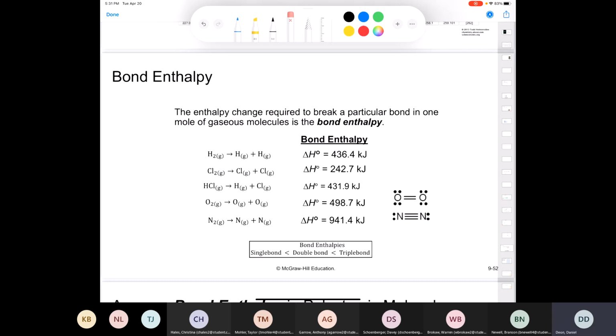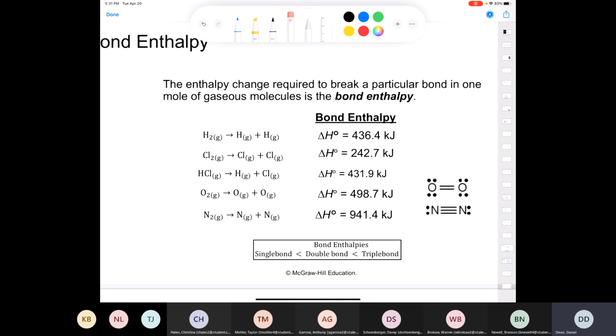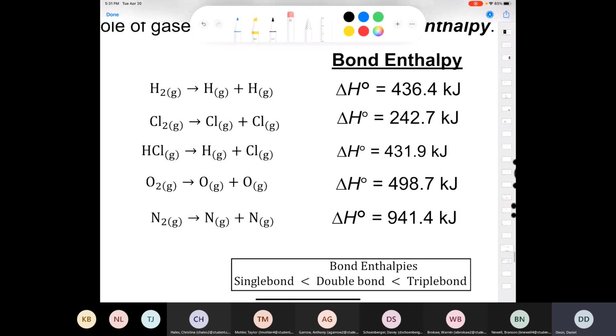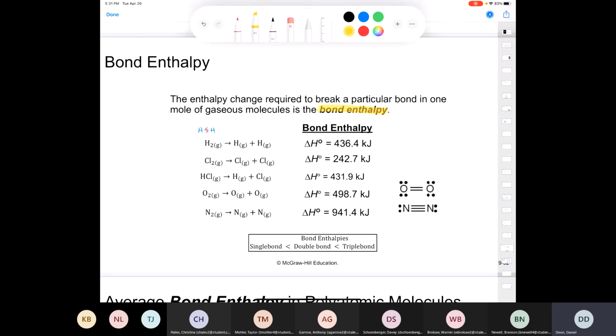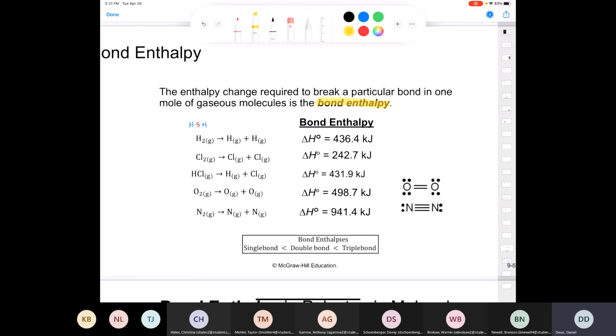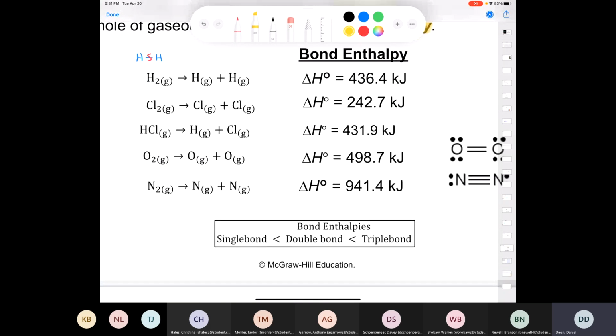If they become more stable, that tells me that if I wanted to break 2 atoms apart, let's say I wanted to break H2, right? Everybody that's hearing the sound of my voice could draw the Lewis structure of hydrogen gas, H2. It's just like this. But if I wanted to break that bond, how much energy would it take? Well, I have it written right here. We call the energy that it takes to break a bond the bond enthalpy. And the bond enthalpy for H2 gas just happens to be 436.4 kilojoules.